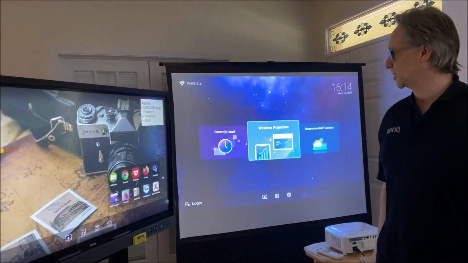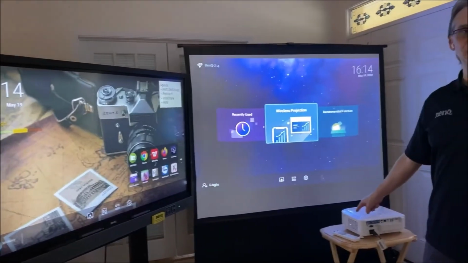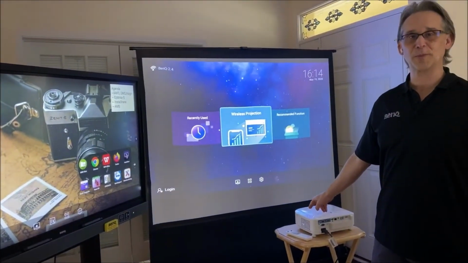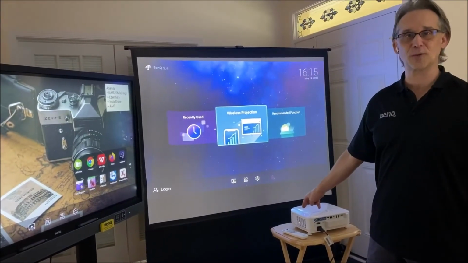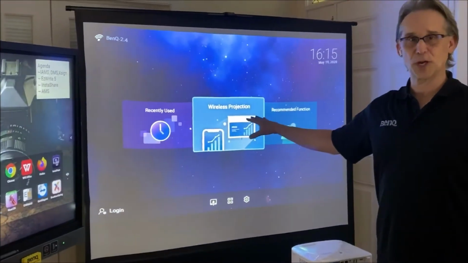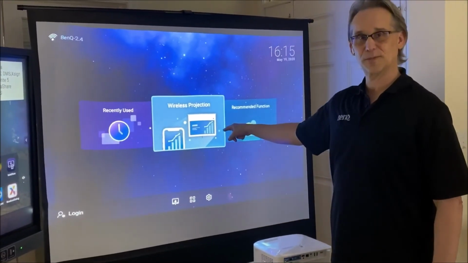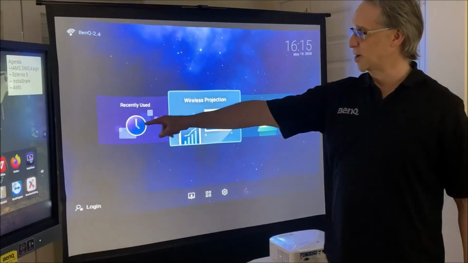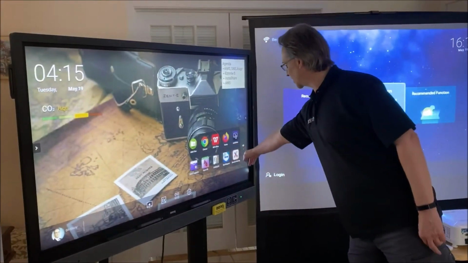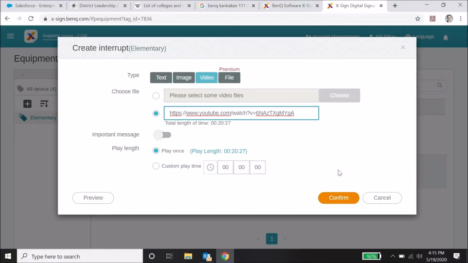Okay, let's try this again. So we've got the BenQ EW800ST short throw lamped projector. It's under $1,000 MAP. It's a smart projector, the first one on the market. It has a built-in Android operating system. It can connect to our AMS just like our panels. It can connect to X-Sign just like our panels. So let's go to the computer real quick.